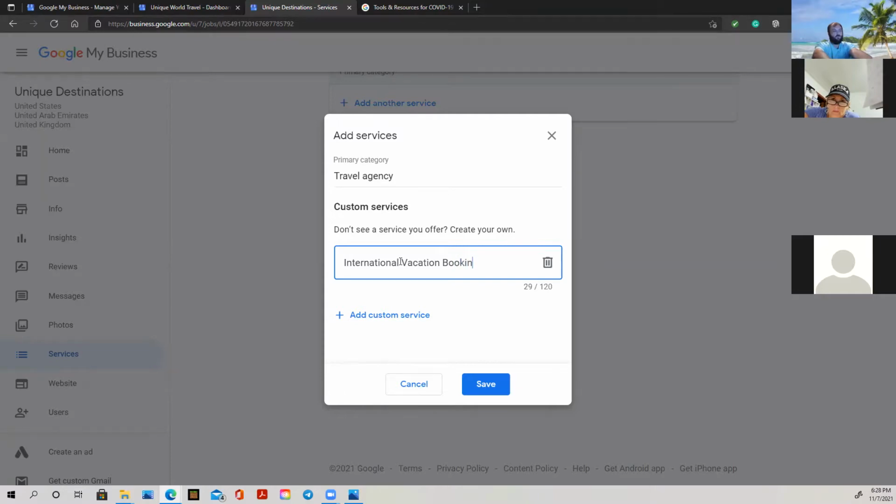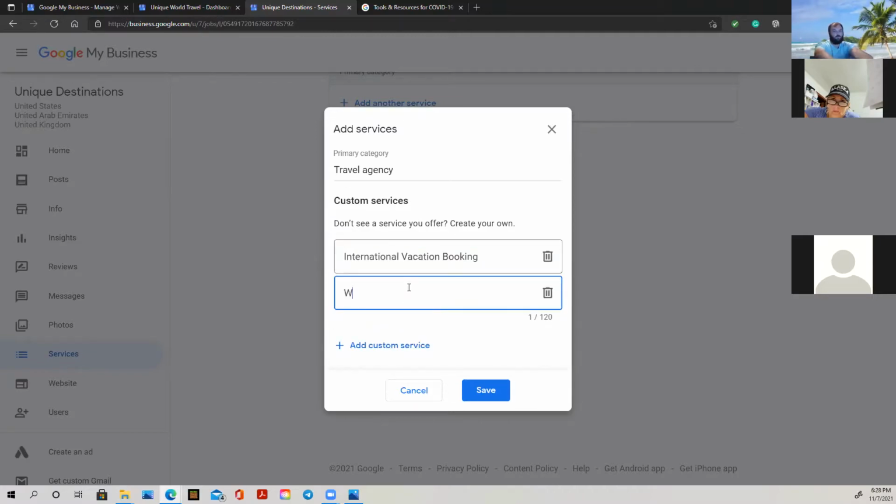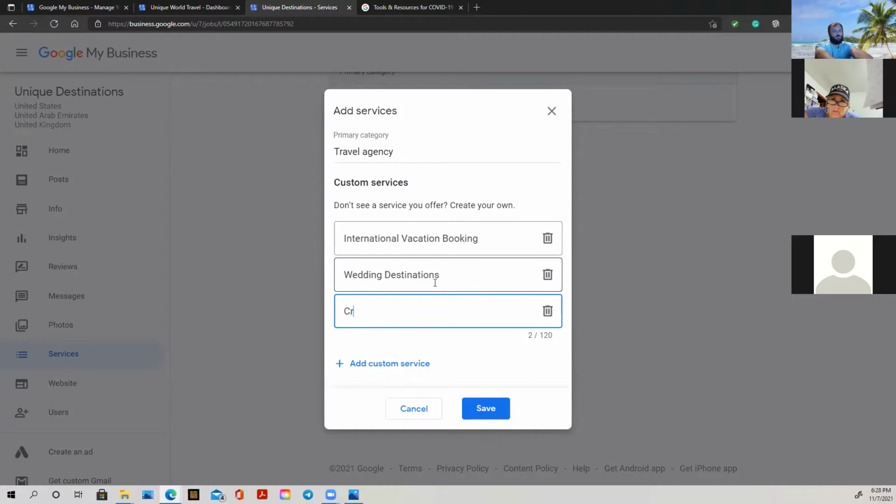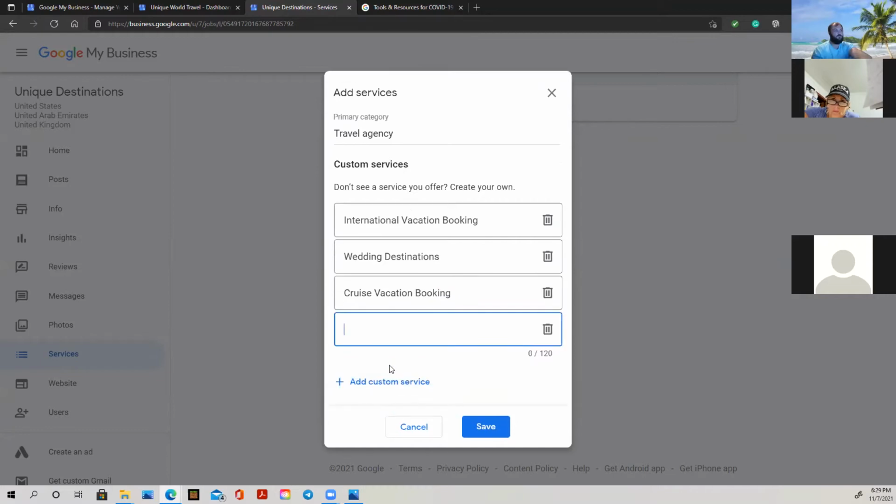You don't have to put booking. I just put it there just because. Weddings is a good one to put on here. You tap into the wedding market. That's always good. Cruise. So that's just some examples of what you can put in here.